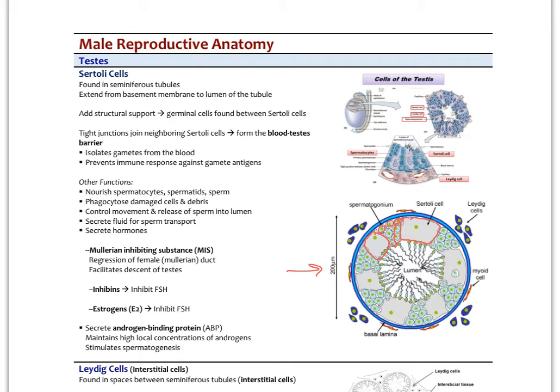But the Sertoli cells are essentially supporting those cells. They're secreting different substances like estrogen. Look at that here in just a moment. And that's going to help with the sperm development. Very important thing also is that the Sertoli cells, although it's difficult to see here, are actually joined by tight junctions. So this is kind of difficult because we have to look at this three-dimensionally, but the Sertoli cells are really joined by tight junctions. And these tight junctions are constantly forming and reforming ahead and behind the different sperm as they're developing, as they're moving towards the lumen.